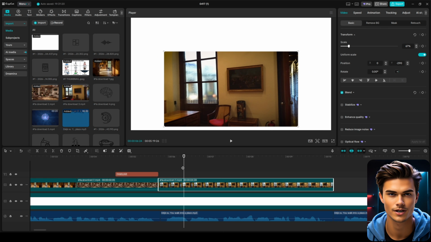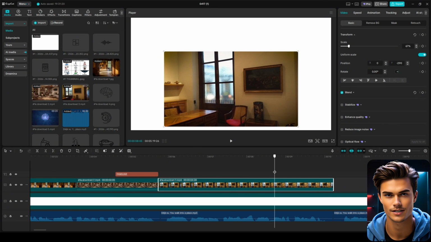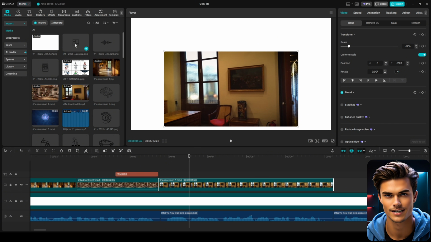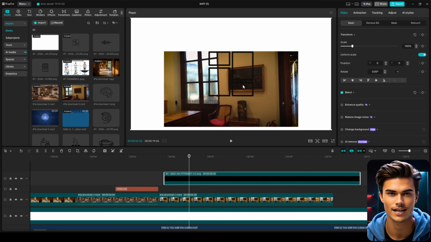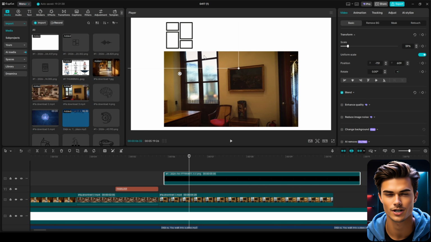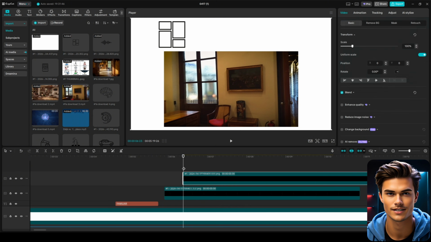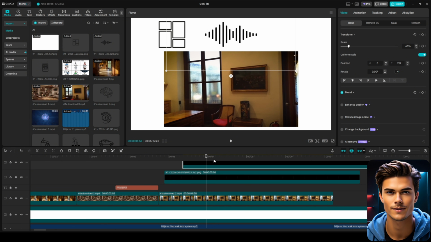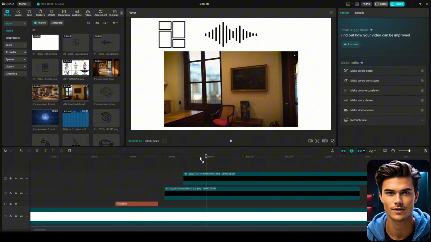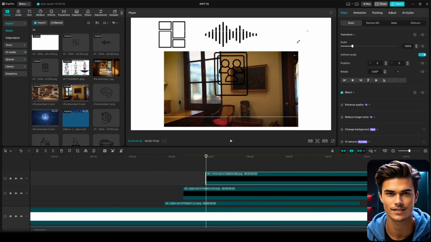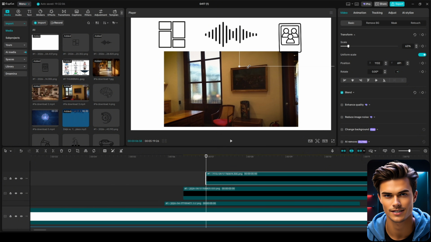Now in this exact part, the voiceover is talking about similar elements, voices, and scenes. So first I will drag down an asset that represents the elements section, and then scale it down and position it in the top right corner of my scene. Next, since the next part talks about voices, I will drag down an asset that represents that part, and for this one I will scale it down and place it right next to the elements asset so that everything looks clean and organized. Finally, the next part talks about some sort of scenes, so for this one I will drag down an asset that represents that part, and then scale it down and place it in the top right corner, so that the asset matches all of the other assets that we have placed so far.